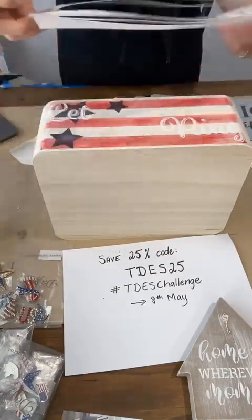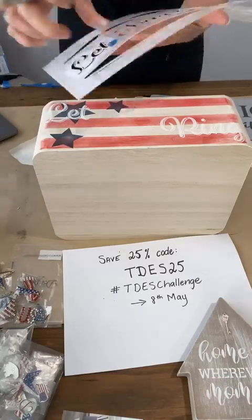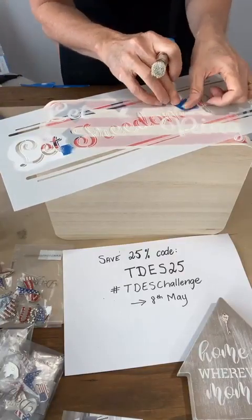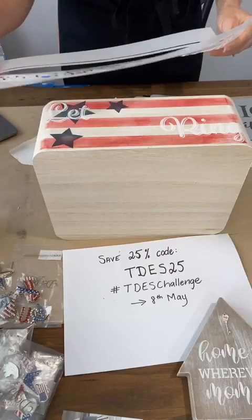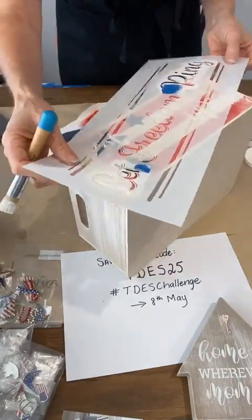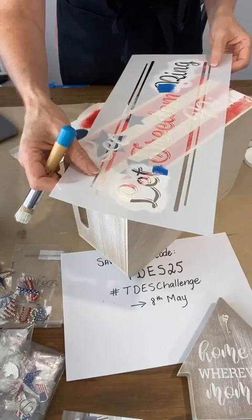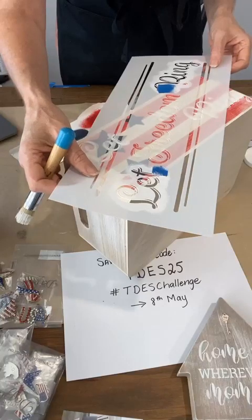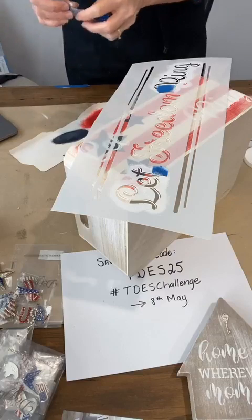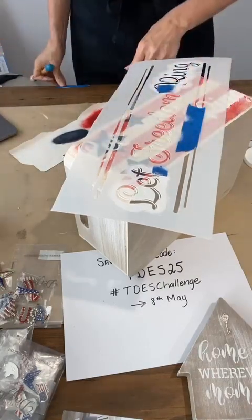And then we've got the word freedom. So I will move my little tape over to there. And then I'll use this tape to remind me, don't get the next word. All right, so we're sort of looking at around about here for the word freedom to be able to fit and work and be sort of centered. Ta-da! It's going to work. And I'll just add this tape to keep it still. Maybe we'll add another.